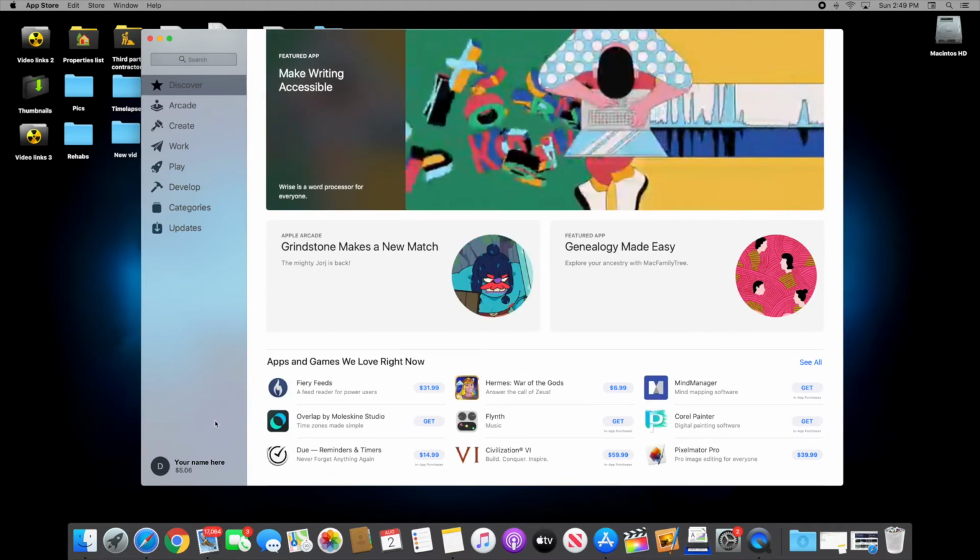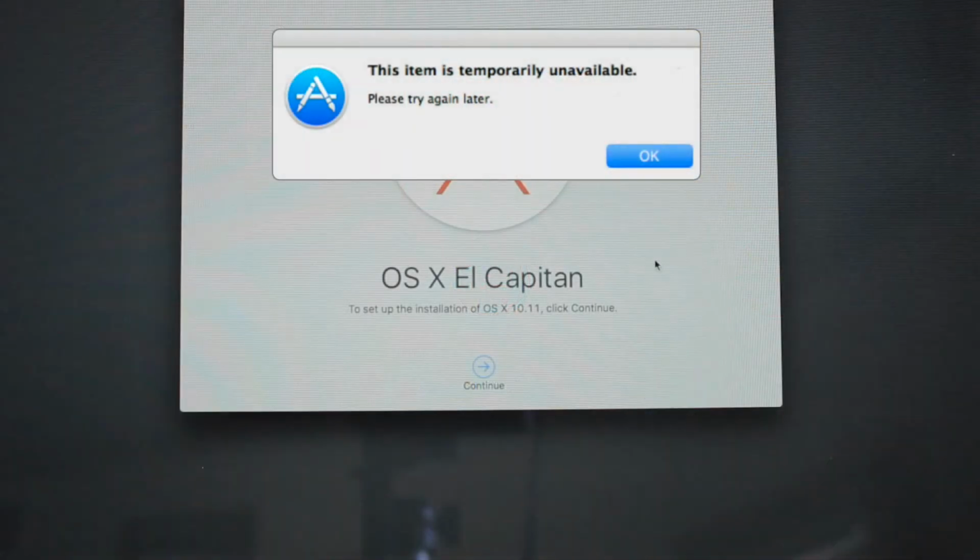If you don't do this important step, you might get this error. And if you made it to this point and get this error, that means that it is too late, because by this point, you will have deleted the original OS X and now you will need another computer to be able to create a bootable drive and reinstall the OS X. So save yourself some headaches and follow these instructions.